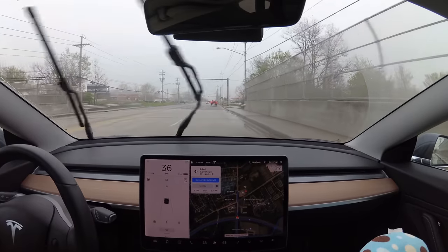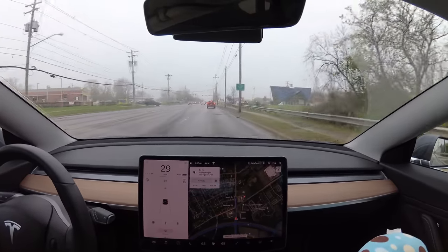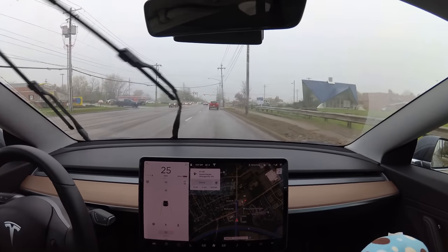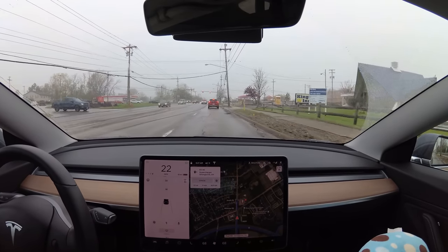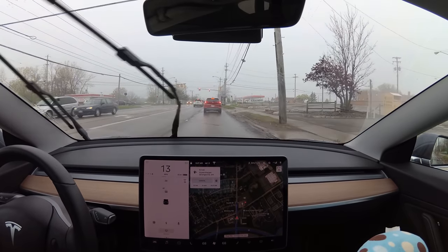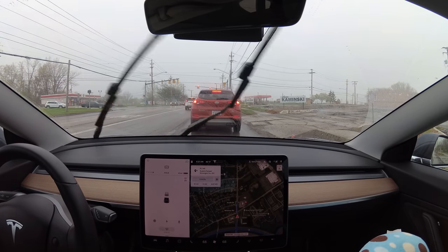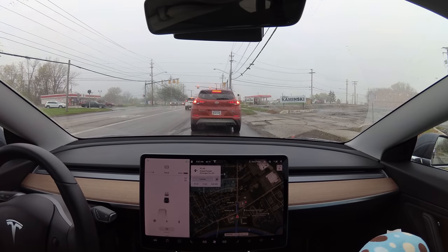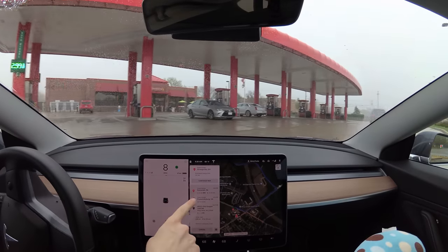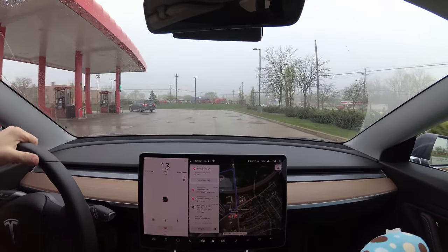Is it on the left or right? Looks like it's on the right. Oh, yeah, I see it now. The traffic lines were confusing me. I thought it was going to have you do a turnaround, but there's no. All right, we're pulling up to our first supercharging stop. If we continue to our next one, we'll be at minus 58%. So we better plug in.